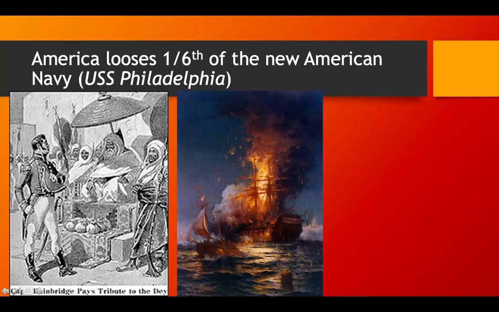And the deal is that you're going to see Captain Bainbridge sailing in. This is the biggest loss the United States is going to have here. One sixth of the U.S. Navy is going to sail into Tripoli Harbor, and this is going to be the USS Philadelphia, a massive, brand spanking new warship captained by William Bainbridge. And this ship is going to run aground, and it's going to be captured by the enemy, and the enemy is going to use it as a gun platform, and eventually the United States will send in a sneak attack to set it on fire, so the enemy can't use it.